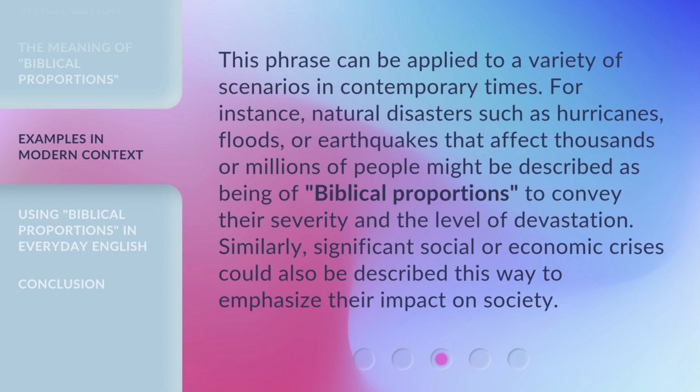This phrase can be applied to a variety of scenarios in contemporary times. For instance, natural disasters such as hurricanes, floods, or earthquakes that affect thousands or millions of people might be described as being of biblical proportions, to convey their severity and the level of devastation. Similarly, significant social or economic crises could also be described this way to emphasize their impact on society.